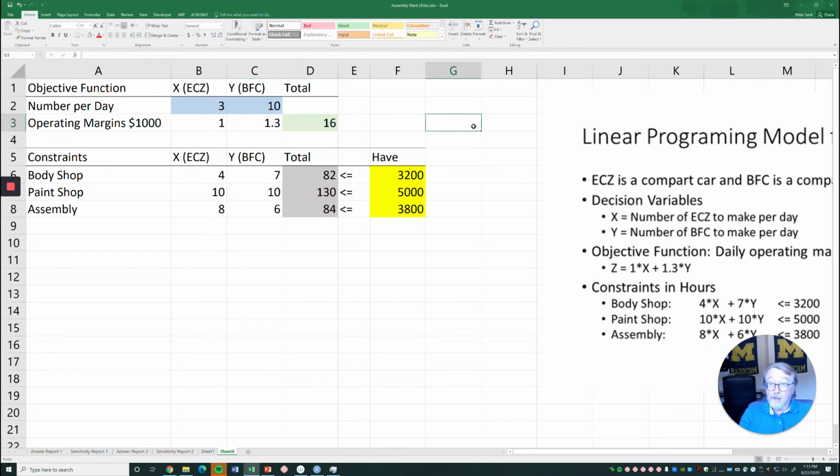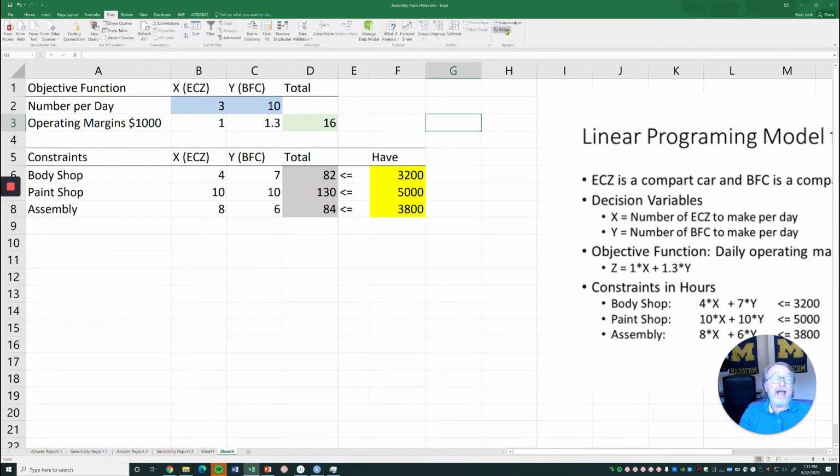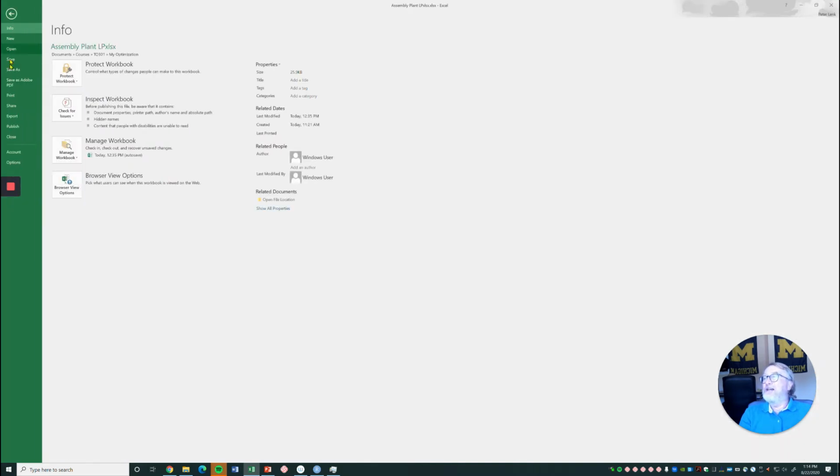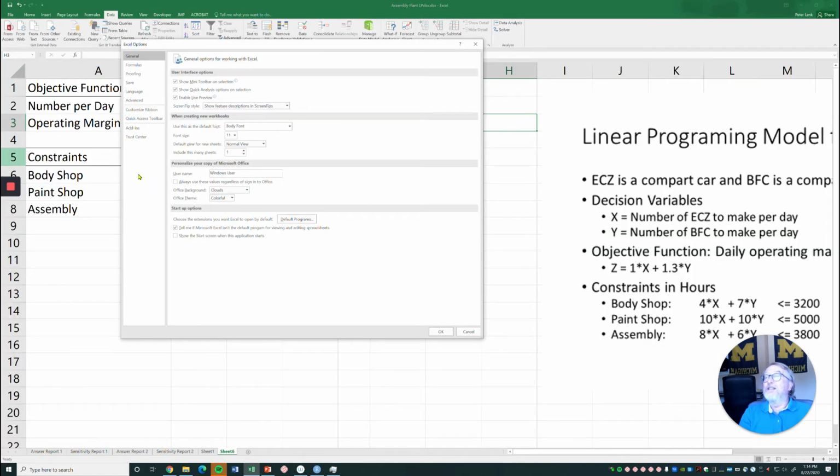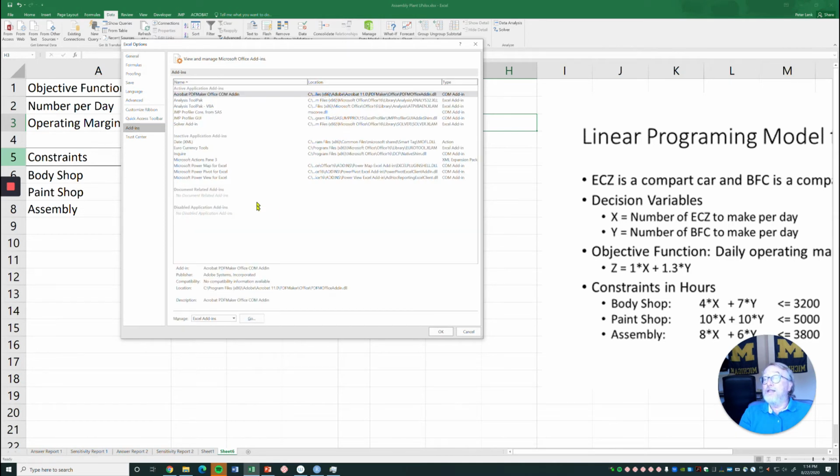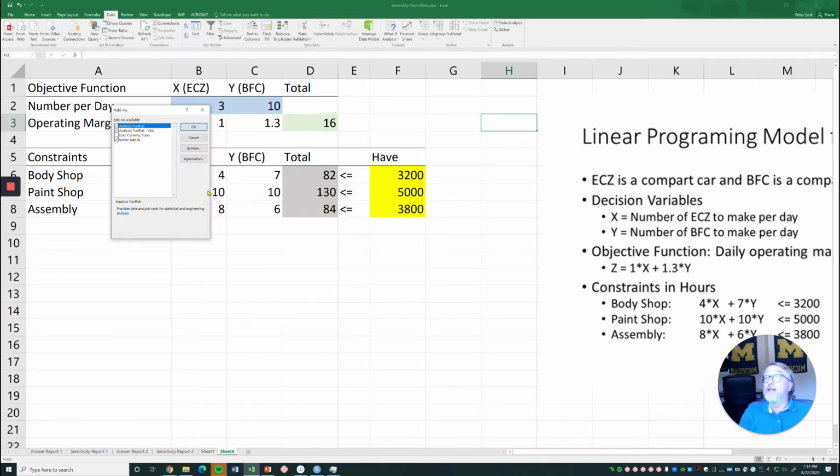Okay. So now I want to set up Solver, and it should be under Data. It's an add-in. It's made by Frontline Systems. If you don't see it there, it's because you did not load it. And so to load it on a PC, you go File, Options, come down here to Add-ins. And then down here you have Excel Add-ins. Right, see that down at the bottom, you say Go, and then you want to click Solver Add-in. Okay, and then you hit OK. I'm going to cancel out.